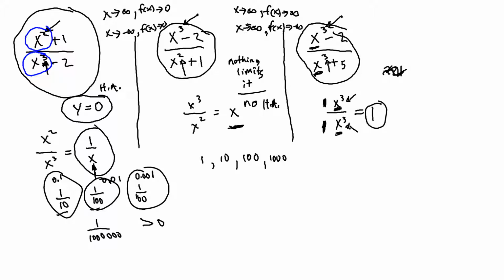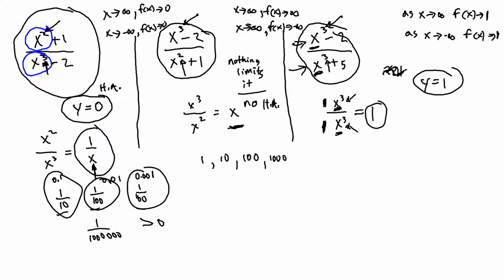So what that means is that as x goes to infinity, my function values will keep getting closer and closer to 1. And as x goes to negative infinity, my function values will keep getting closer and closer to 1 also. Remember that the only difference is that this would be a negative up here, this would be a negative down here, and a negative divided by a negative is still a positive. So no matter which way you look at it, we're going to be approaching +1. So what we can say then is our horizontal asymptote would be the function y equals 1.